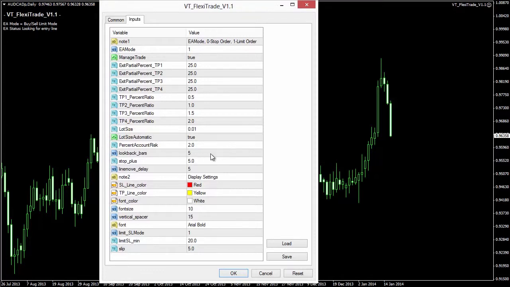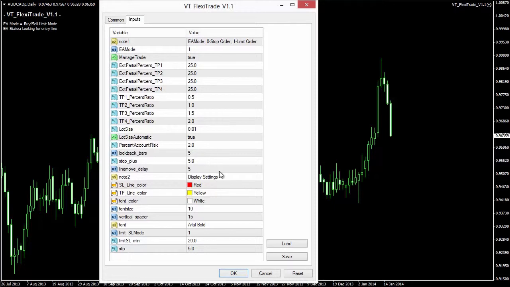Look back bars are only relevant for mode 0 stop orders. These look for swing high or low pivots within a range set by this parameter. For instance, if in a long entry you have it set to 5, the default, if a swing low is detected 3 bars back, a stop loss will be set below this pivot because it falls within the range of 5 bars. The number of pips entered into the stop plus property, the default is 5, is the number of pips below that swing low that the EA will set the stop loss at. The inverse is true, of course, for a short entry.